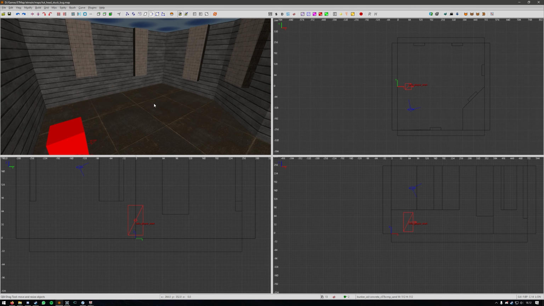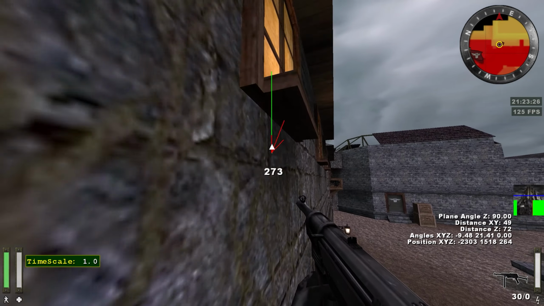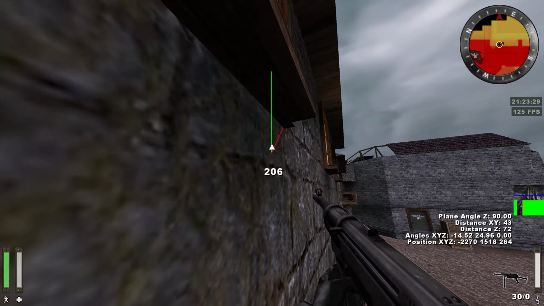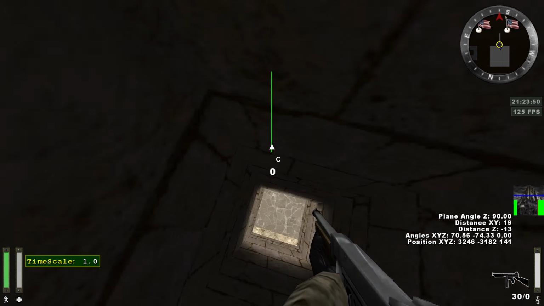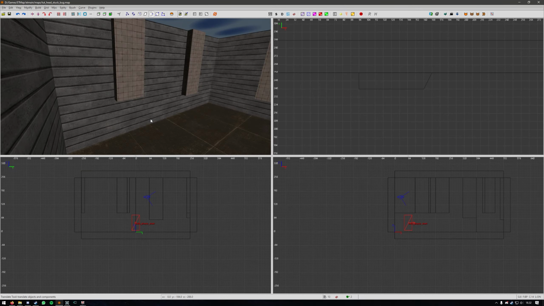Next we have a bug where your head gets stuck on a brush even though you have enough clearance to go below it. This happens in Bremen, for example, near the flag at the windows, or in that one time run in Run Fun where you drop down and you're supposed to get an overbounce and ramp out and stuff like that. So if you have a brush that is sticking out of the wall and the angle that the brushes form is 90 degrees or less, your head will get stuck on the top brush even if there's enough clearance for you to stand below it.